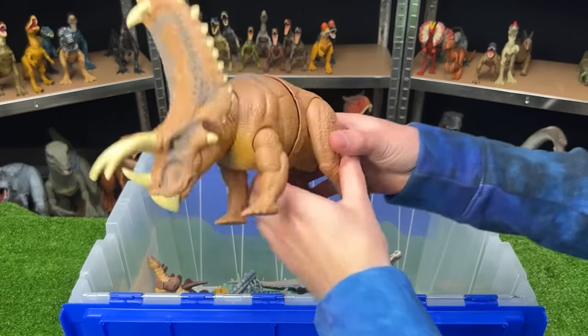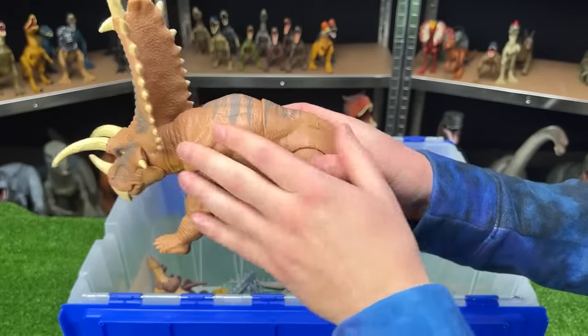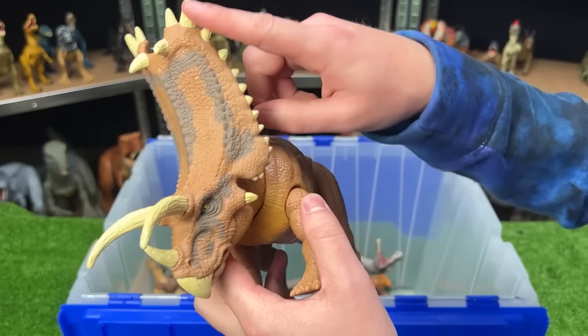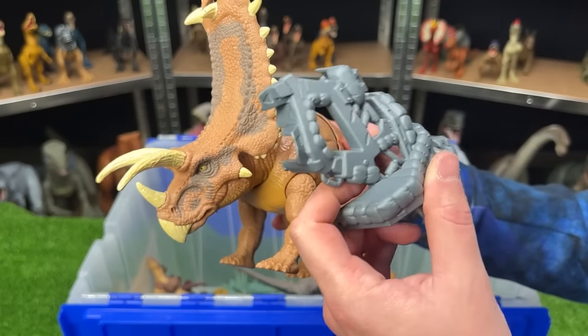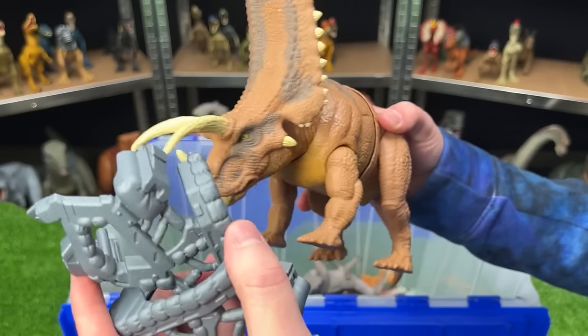Next up, we've got the mighty Pentaceratops. This is a huge figure. It's got the tan sides with the gray detailing on the top, and it's got tons of horns on the front of its face, too. Plus, this figure actually comes with a face cage, just like the T-Rex that we saw earlier, that it can use to break free. So let's go ahead and put it on and test it out.